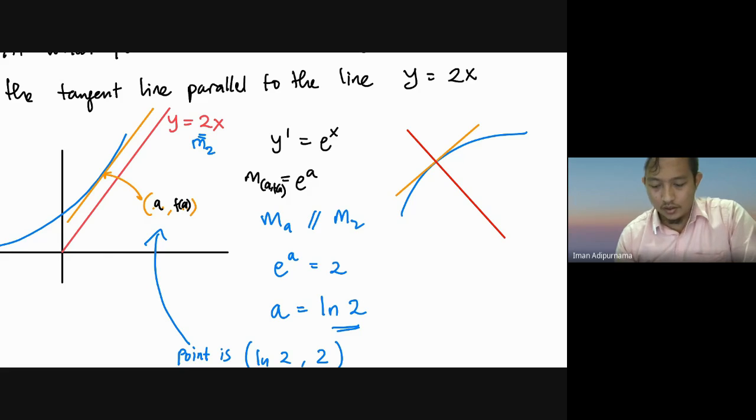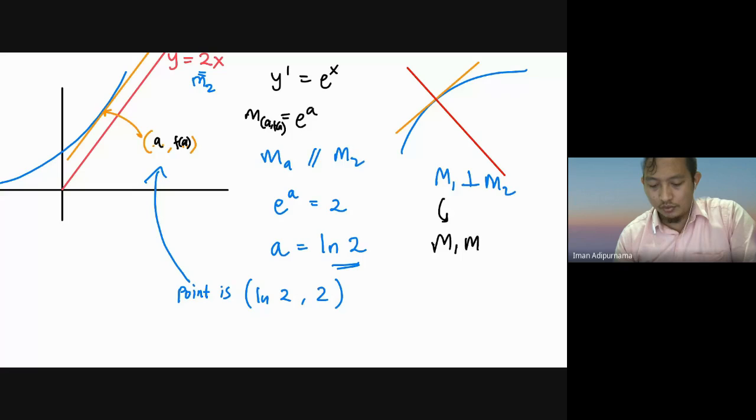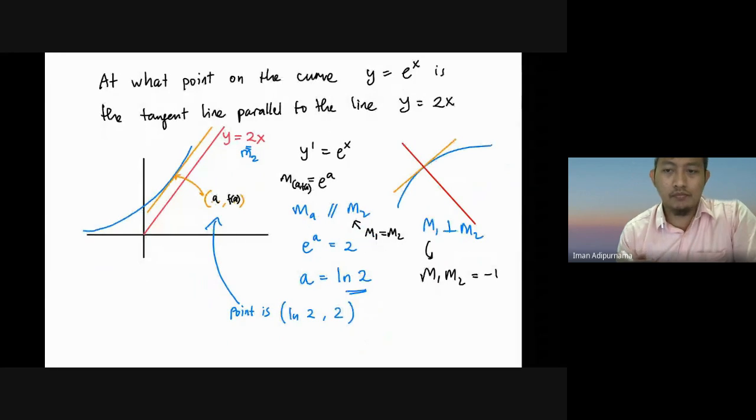So this is when m1 is perpendicular to the other. Okay, and when you multiply these two, it should be equal to -1. If parallel, they should be equal. Just to keep in mind, because there are a lot of problems asking about the tangent line, maybe parallel, perpendicular, finding some point, finding the point itself, or maybe finding the tangent line. Okay, I think I will go back to this kind of question later.